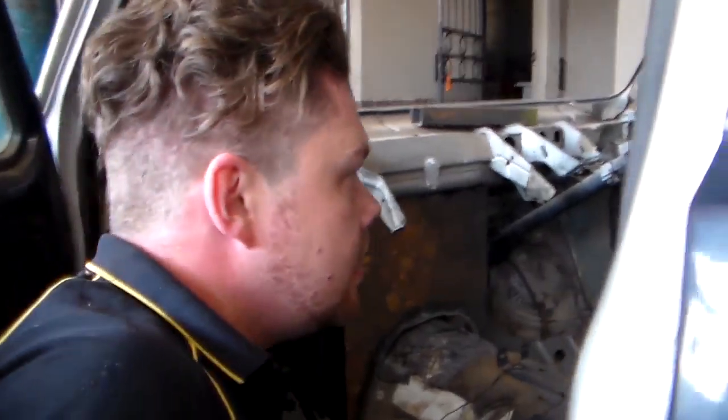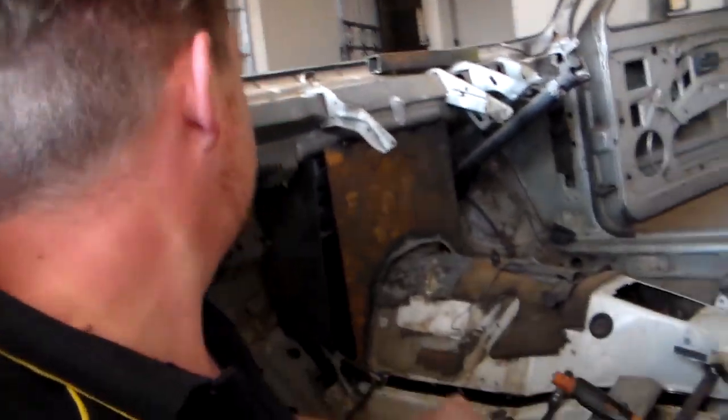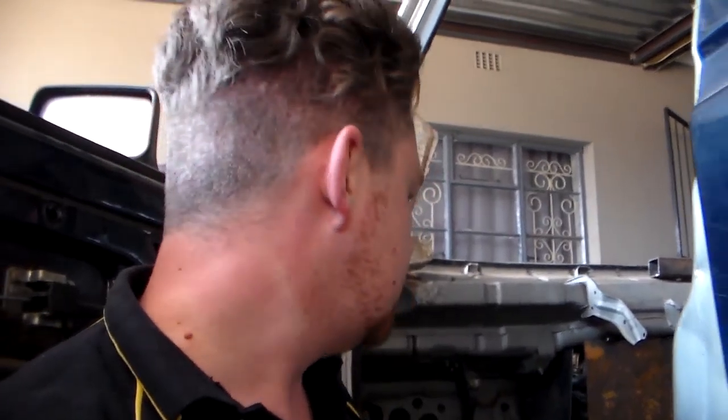Get a better angle. You guys will see that I tagged a lot of it, but the welder I've got is a cheap welder, so you can't really adjust it. If I keep the welding wire there for too long, it burns a hole into the chassis, so I have to tag it. So that's what it looks like at the end.